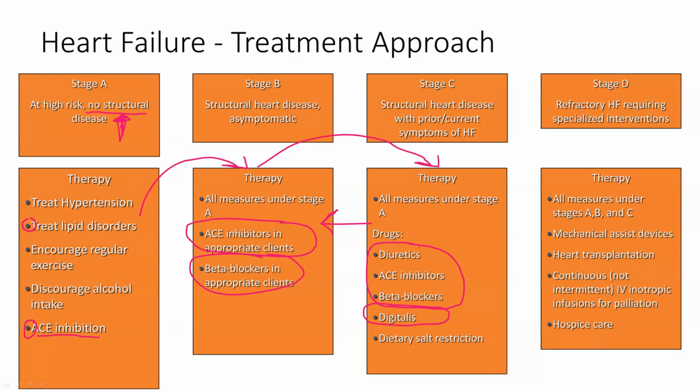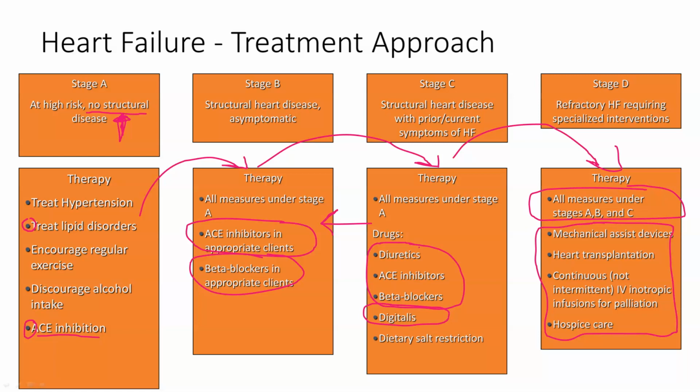So if we're moving from stage C now all the way to stage D, you're still going to continue all of those measures, but because that EF now is probably around 10%, we may have to do more extreme measures. Left ventricular assist device, an LVAD. If it's less than 10%, sometimes they are a candidate for a heart transplantation, especially if it's one of your kiddos with left ventricular hypertrophy.